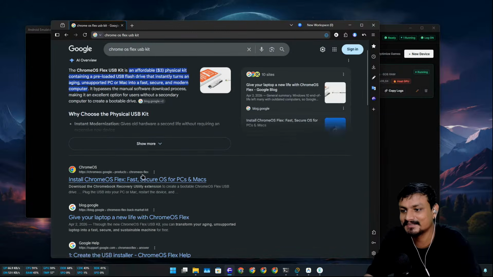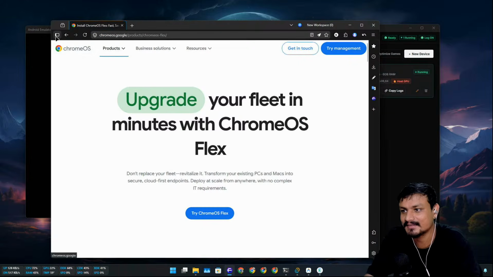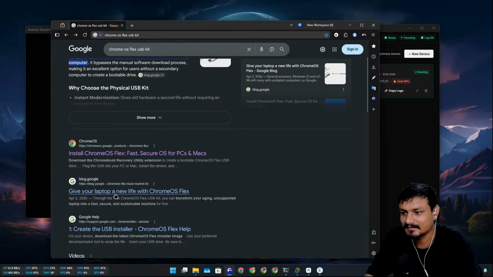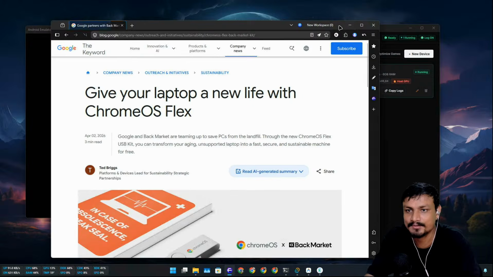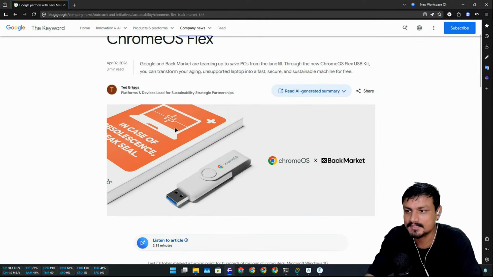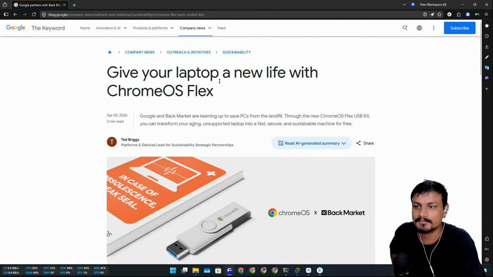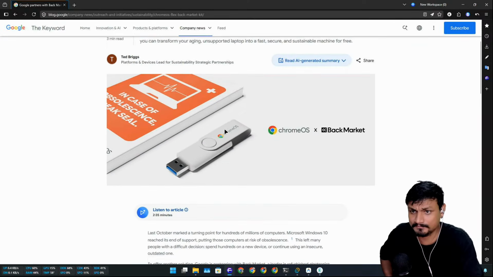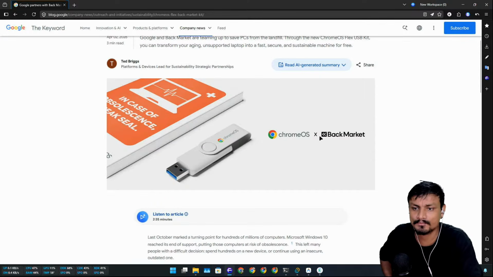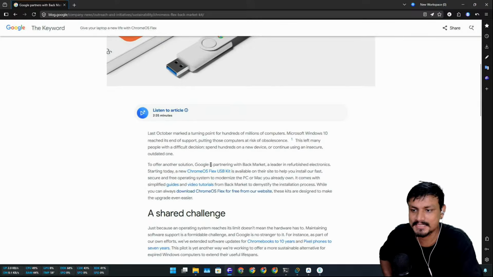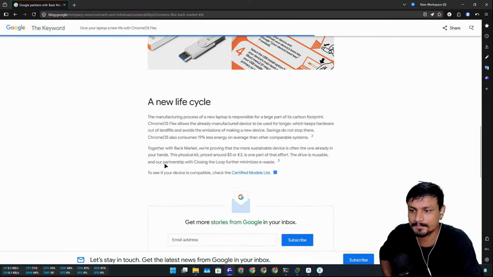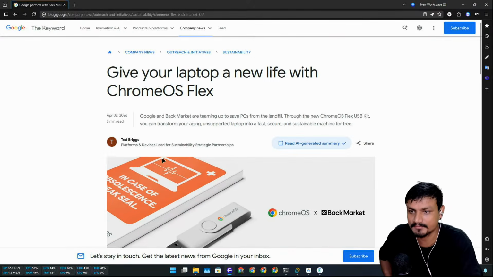This is actually good. Okay. No, not that one. Yeah. You can also make your own. So here, give your laptop a new life with Chrome OS Flex. They have partnered up with Back Market and they're selling the Chrome OS Flex bootable USB drive.